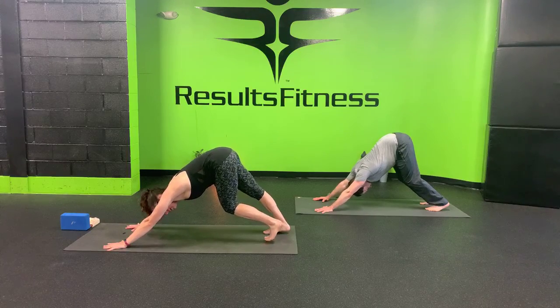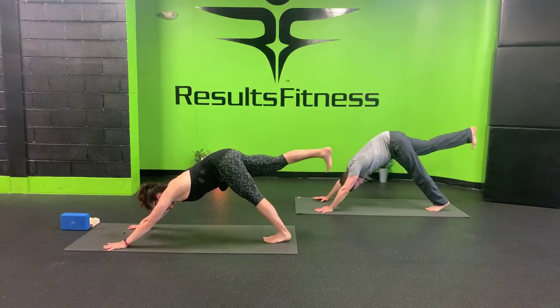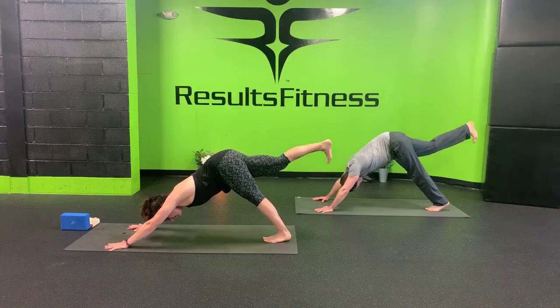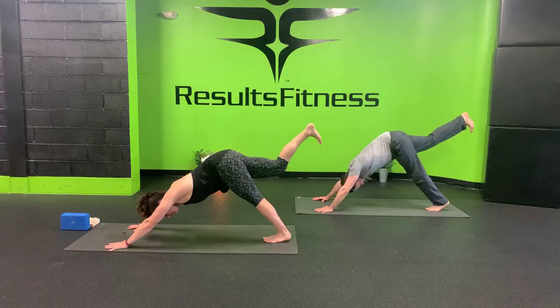And then with your next inhale, reach your right leg high through to a three-legged dog with an internal rotation. So your right hip and your right toes are pointing down. Flexing and fanning the toes of your right foot like you're standing on a wall behind you. Push the weight up and out of your shoulders, down and back towards your left heel as you lift your right leg higher with an inhale.